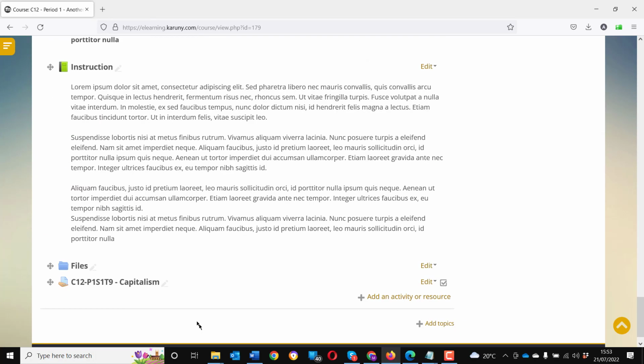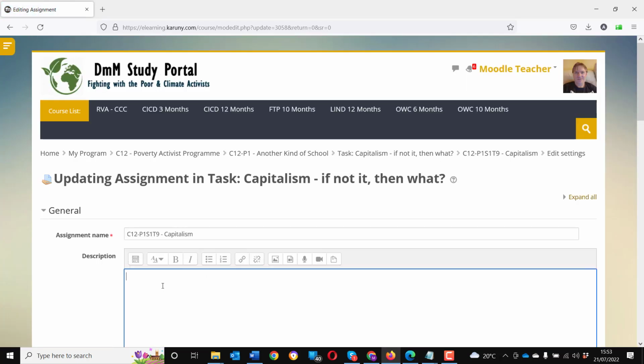So this is the one we're doing, so I will go back into the assignment. So I will, for example, write 200 words about the history of capitalism, etc., etc. Point 2, point 3, point 4.